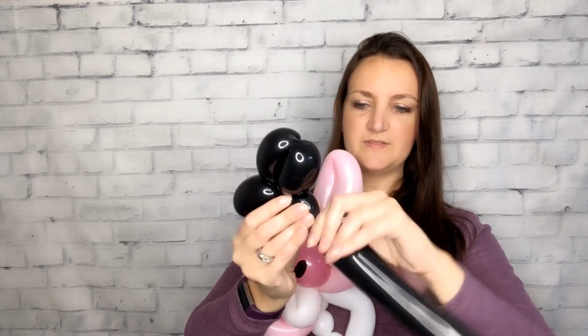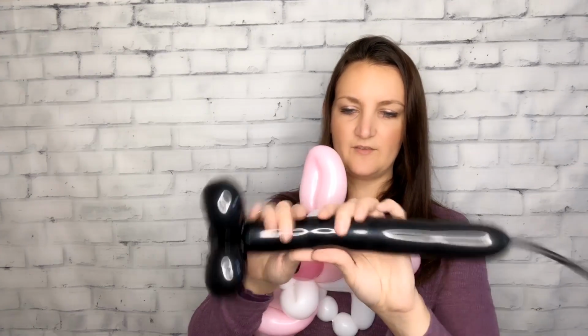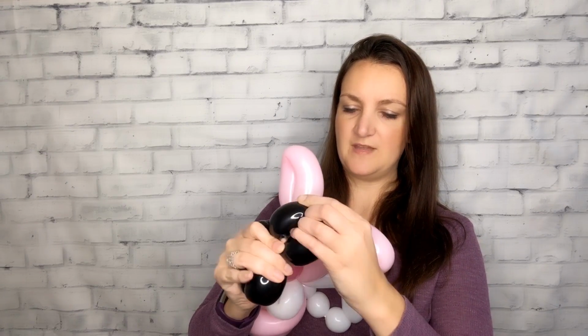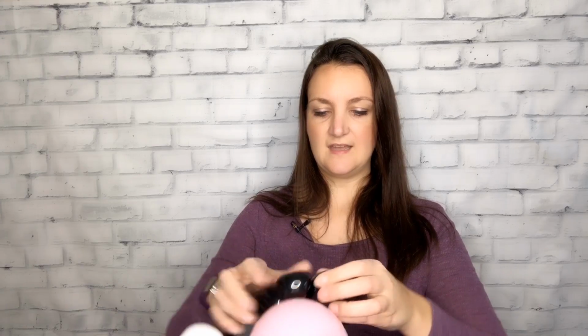And then I like to put a pinch twist here just to kind of help hold everything straight. So one little pinch twist will hold everything together for us. Okay, so we got a pinch twist, bubble, bubble, bubble, bubble. All right, and the rest of this you can get rid of. And then just wrap that around so it doesn't come undone. And to attach this, you can just take the bottom of your linking balloon and wrap it right in around your feet. Now you also could have tied your black 260 directly onto that bit if you wanted to have an even tighter connection there. But this works just as well if you forget.